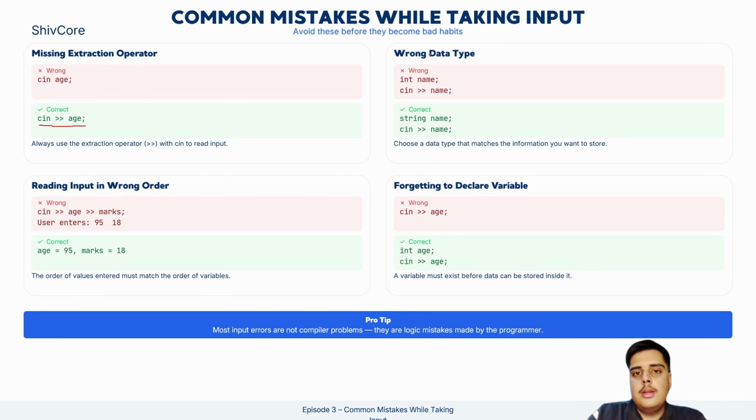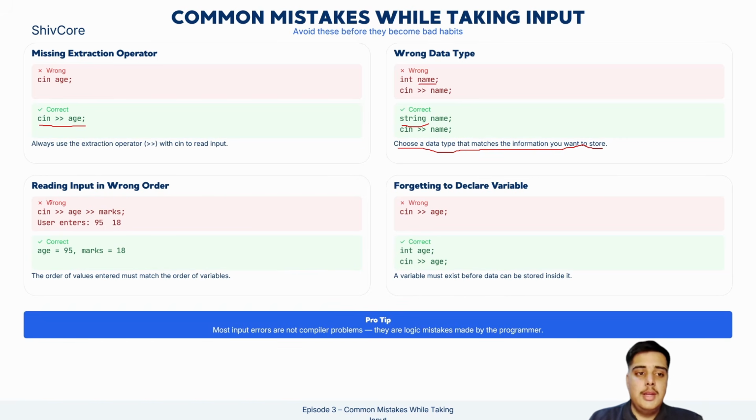So here, when you use the wrong data type, here as written int name, and when you take cin name, the name is not stored in an integer, so it will give some other output, but it won't be working nicely. Actually, it won't work because the name is a word, it's letters, and int is for numbers, so they don't match. So here you have to use string for the name. It's always important to choose a data type that matches the information you want to store.